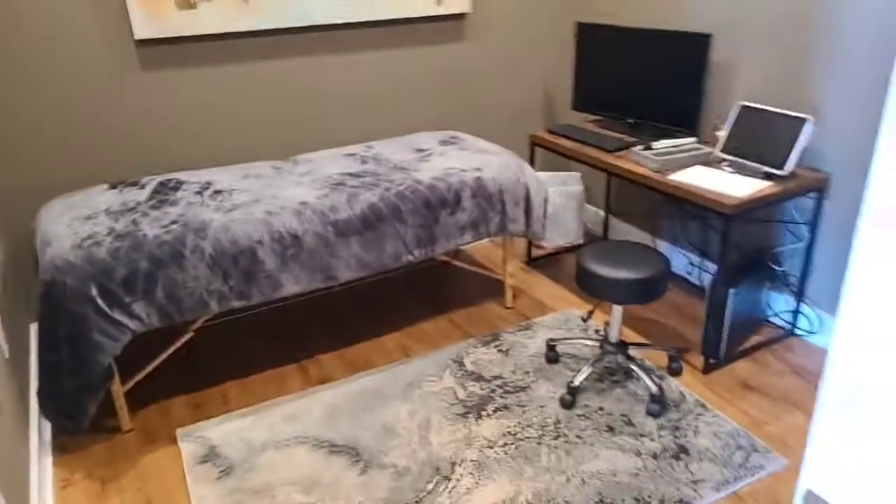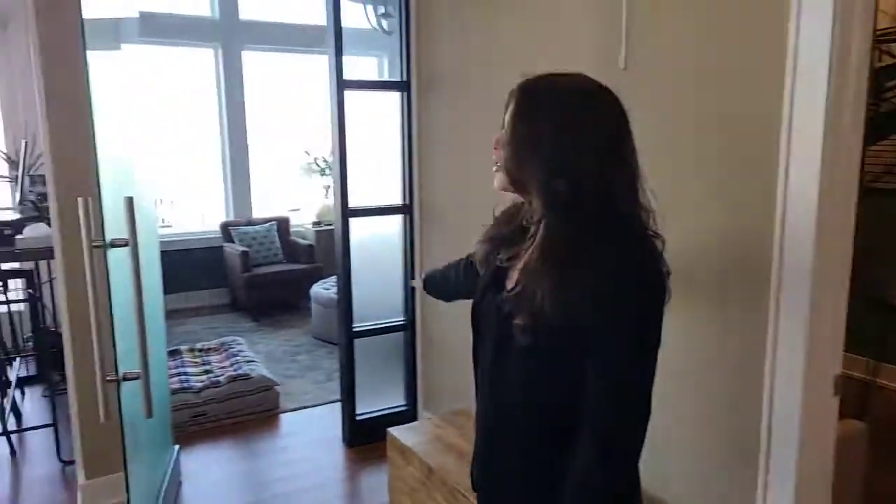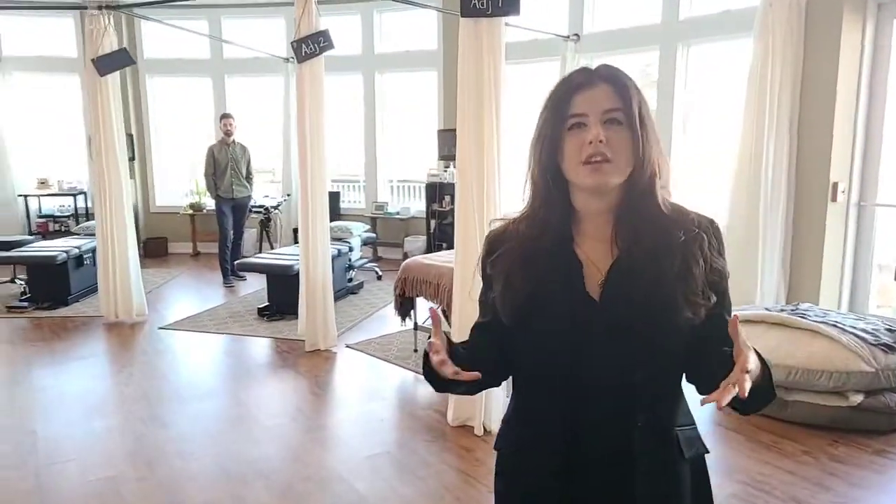This is where all the functional medicine therapies and chiropractic occur. We do thermography in this room, which is checking the heat-based response in the body. Over here are our functional medicine offices — for myself, the nutritionist, as well as our health coach Kareen. And then this is Dr. Nicole's office and our gorgeous open kitchen. Dr. Nick and Dr. Nicole really wanted this to feel like someone's apartment — as comfortable as possible — which is why Dr. Nicole designed this open space to incorporate recipe testing, health coaching at the island, or whatever works best for our patients.